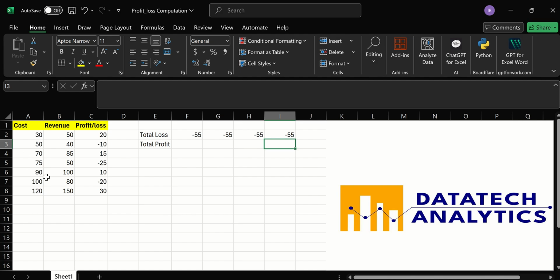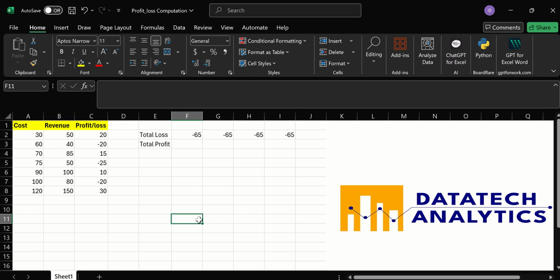And if anything changes again, it's still going to give you that result. Let me change this 50 to 60, okay, so that the loss will increase by 10. Let me change it to 60. You will see that all of them will change. You can see that irrespective of any method that you use here, we got the same result, and this implies that Excel is highly powerful. As I said, it depends on how you can think about it, and once you can think about it, then Excel can do it for you.